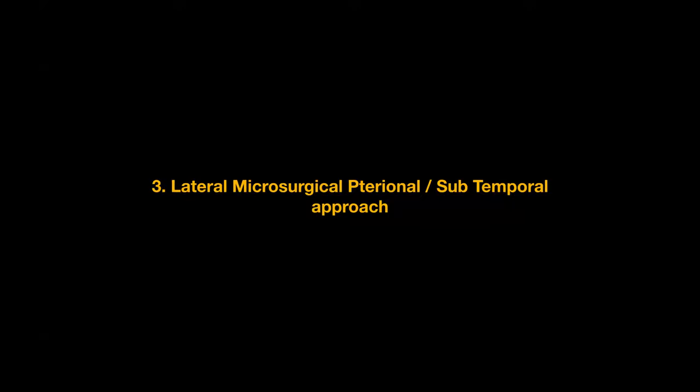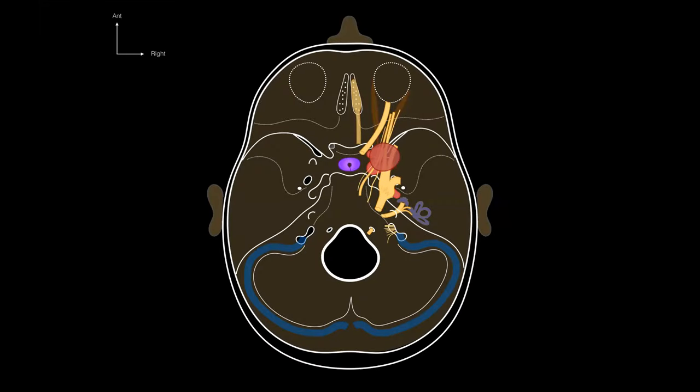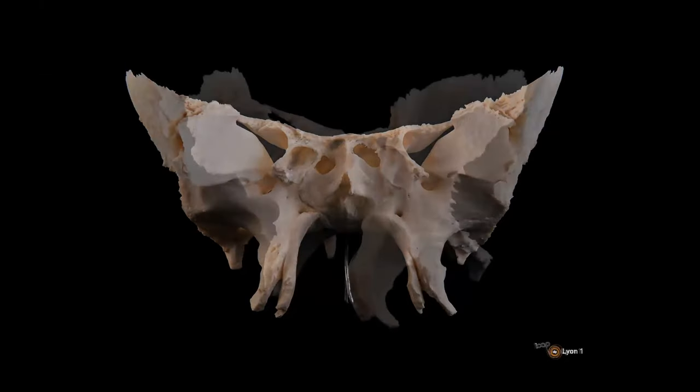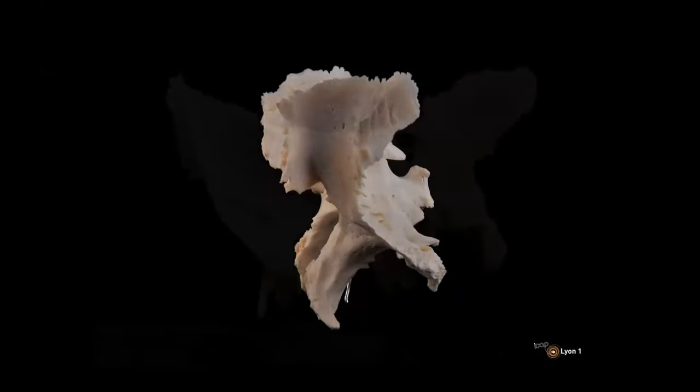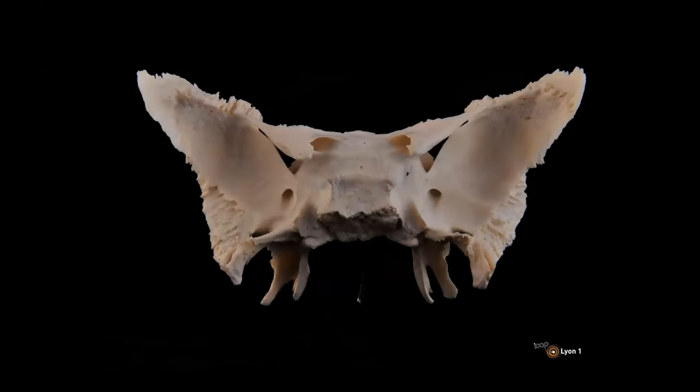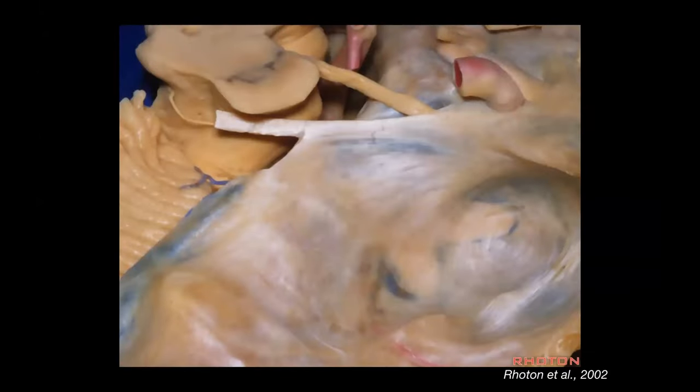Then just have a look at the lateral approach and the surgical anatomy. You have to understand it if you want to do it properly. We just talked about the anterior, and now we go lateral. If you move this sphenoid bone, you understand that you reach the parasellar area from lateral, and you have to get a good understanding of the anatomy of the middle cranial fossa. You can go extradurally, but also intradurally, as the next speakers will show you. But if you look at the middle cranial fossa, you have this kind of view.